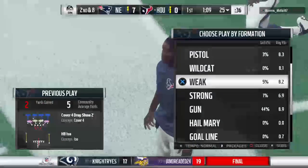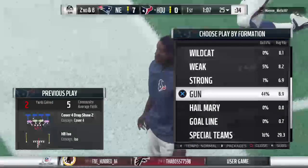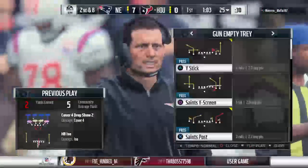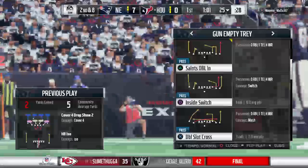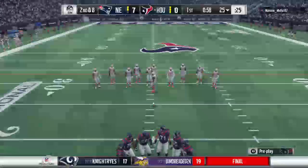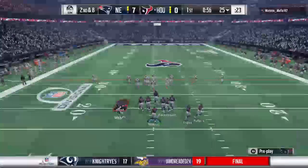Off you go. 2 yards on the pickup there. It'll be 2nd and 8. Well, he was looking for some running room, and there wasn't a whole lot of it there on that play. I think he was lucky to get a couple of yards out of it because those defenders, they were rallying to the football pretty quickly. And they still need 8 yards for the first here on 2nd down.